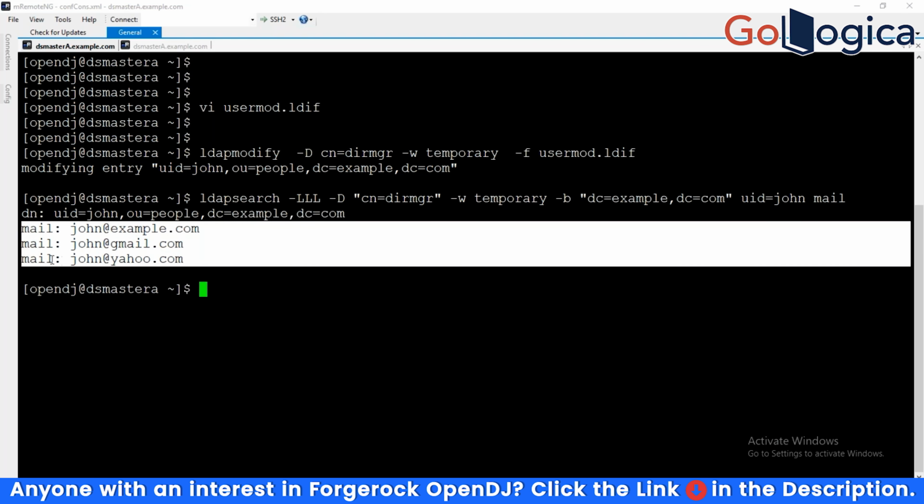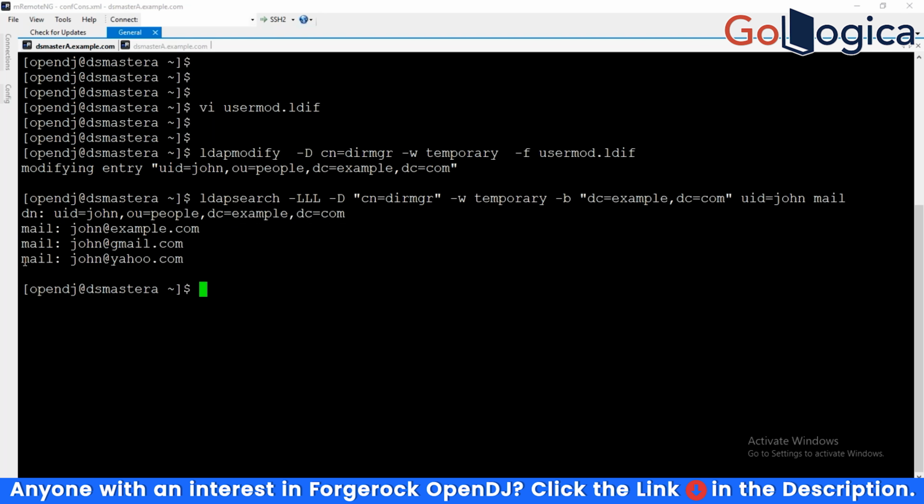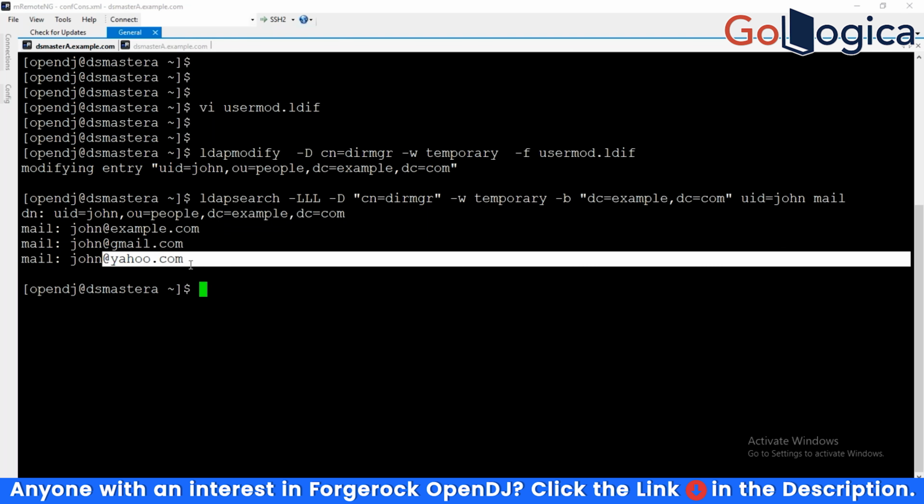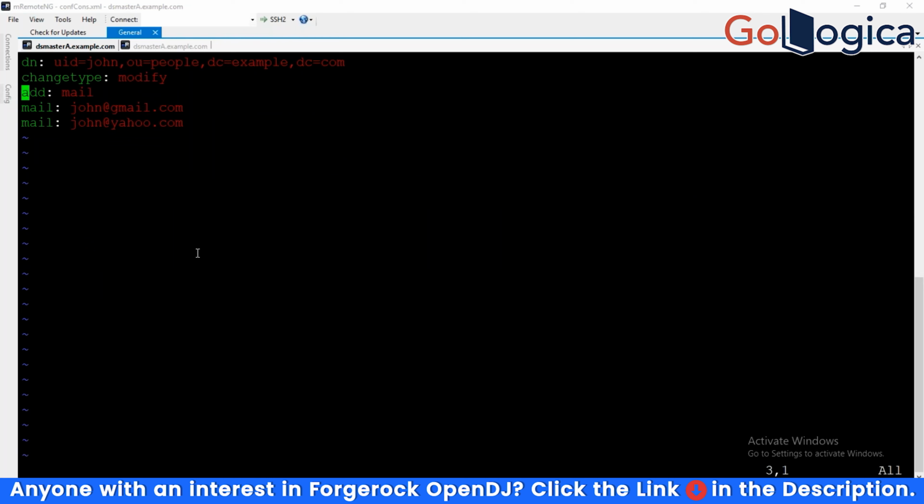Okay, now let's say I want to replace this Yahoo with Rediff. So how can we replace? So just comment these things. Replace works in two ways.